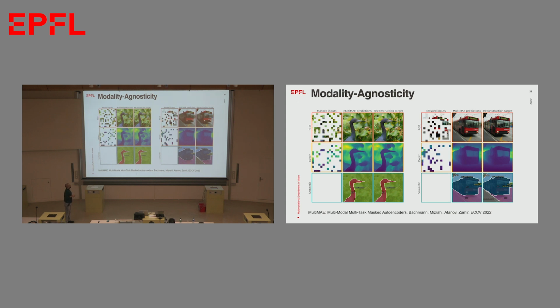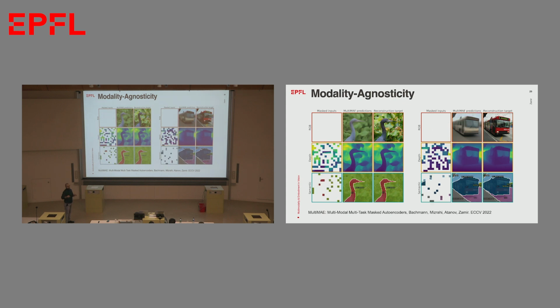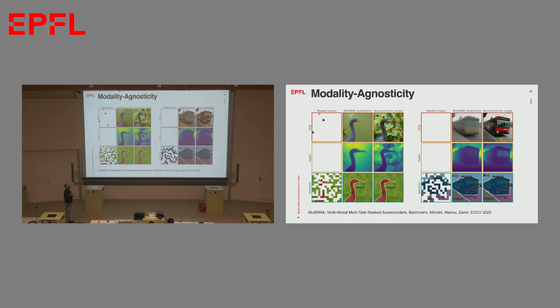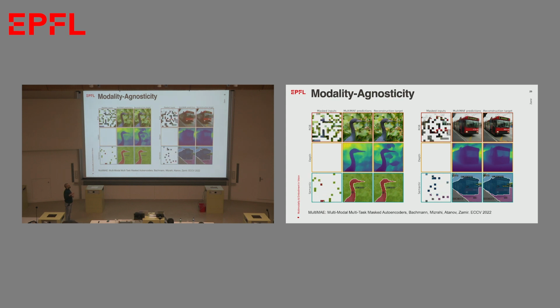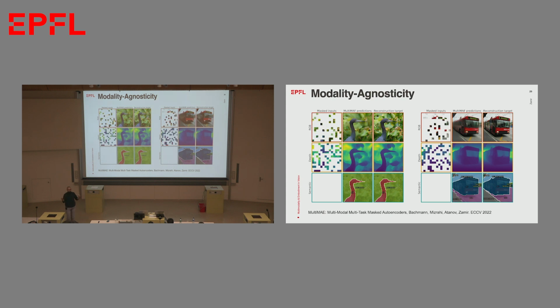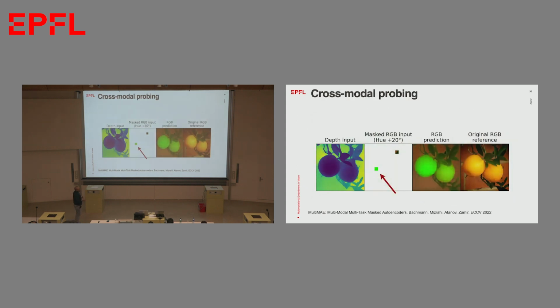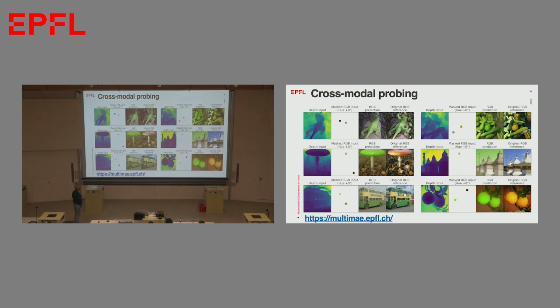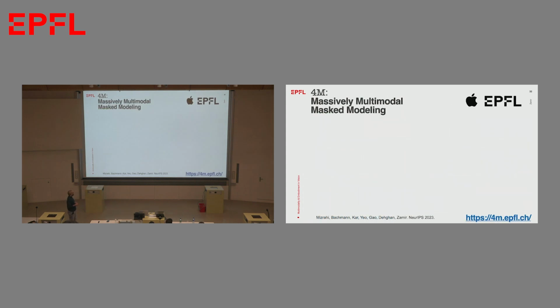So indeed, it does work in the sense of solving the modality agnosticity problem. What you're seeing in the first column is that, independent of what goes into the network, be it a bunch of RGB, no depth, or segmentation, it keeps changing, but the reconstruction of the network remains more or less stable. This means the network predicts the same version of the world independent of how it was sensing it. In the interest of time, I skipped this part, but there are nice visualizations on a web page if you want to interact with it, about how to probe these models.